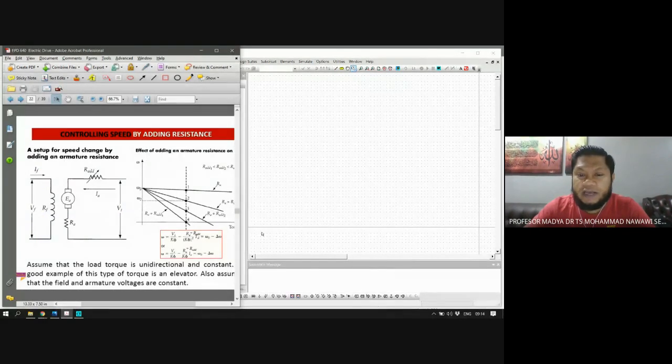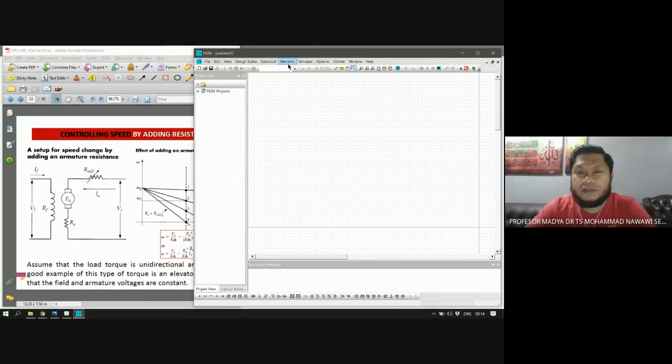Okay, so we start with elements. I hope those who are familiar can teach your friends how to use Psim. Those who have yet to use Psim, please do so because it's very good. I have used many simulation packages. You have MATLAB Simulink. I also used Micro-Cap, and I also used Saber during my studies. So above all, Psim is the most simple to use.